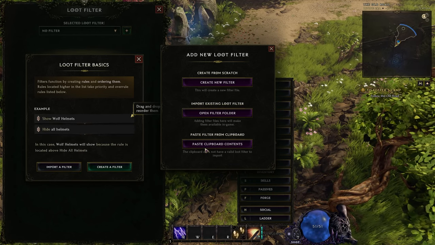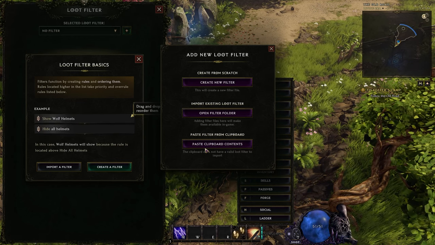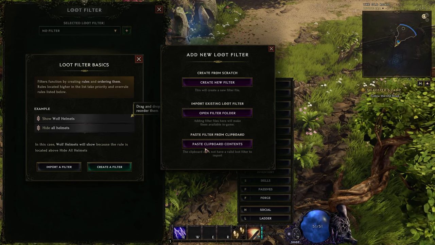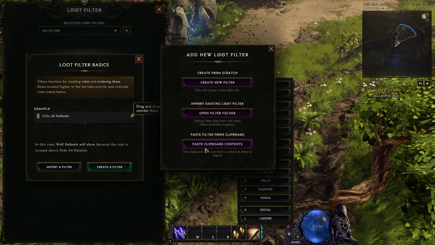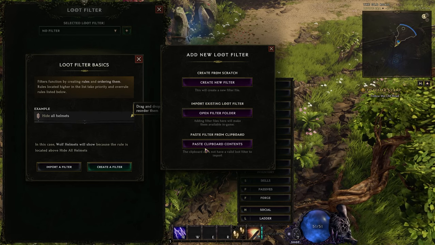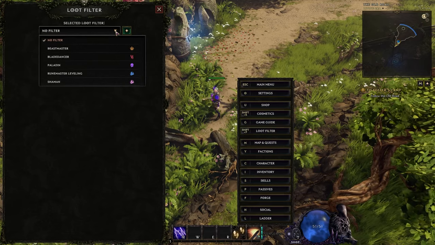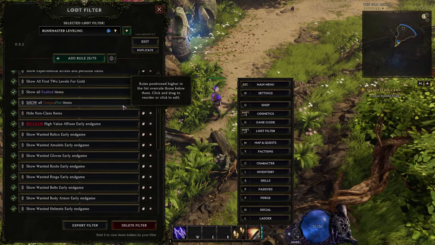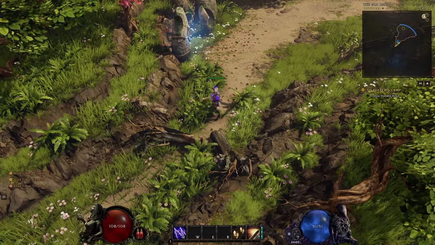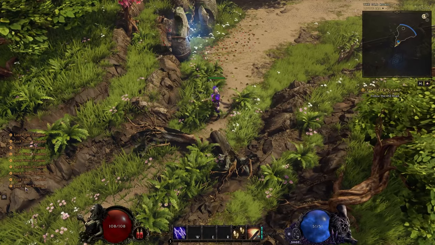So the best way to probably do it is by pasting from the clipboard contents. Just go ahead and type in the character you want to play and its mastery. So maybe, for example, mage Rune Master, or just simply Rune Master loot filter, and you'll find one on Maxroll, you'll find one on Last Epoch Tools, you'll find any number of videos, and people usually link you to their loot filters. You take that, you paste it to the clipboard, and it will come through just like this. So you've got it, it's all set, and then you can toggle that by holding down X. Holding it down, you can see in the lower left corner, it says enabled, disabled, enabled, disabled. Hold that button down and you're good to go.